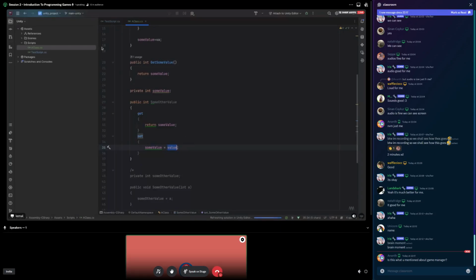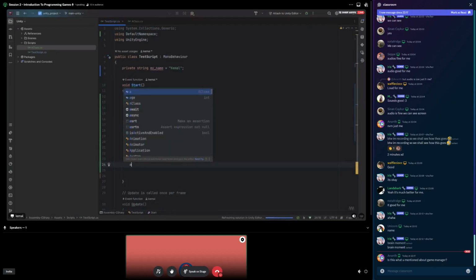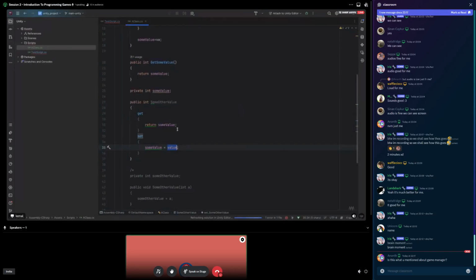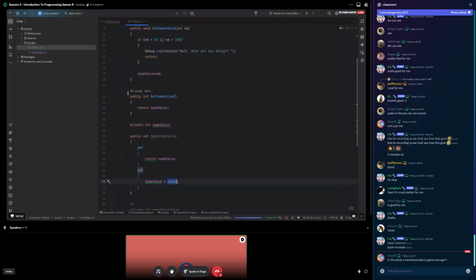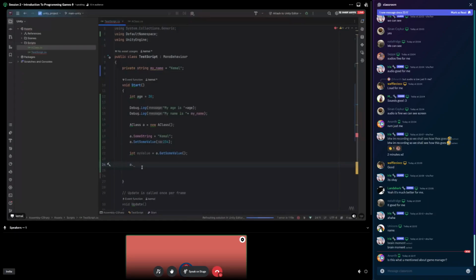What I mean by value here is, let's go back to our test script, and when I press A, which was our class, now we see something here, right? It has a different icon, and this is called a property. Let's remember the jargon. If a class has some variables, we call them member variables. If we use some accessors or mutators for it, this get set jargon, which is totally the same as this one, it is called a property.